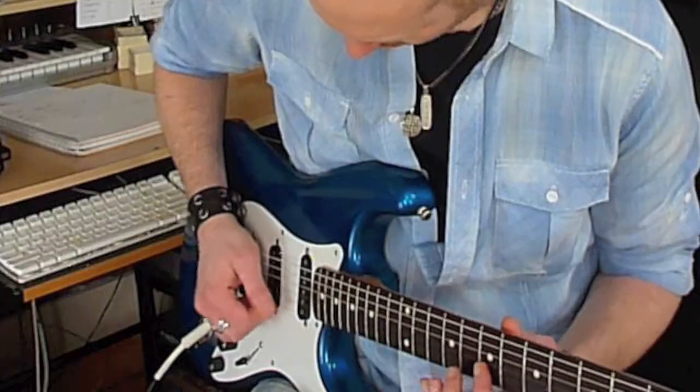So two-way pick slanting really works well in this situation where your pick is resting between two strings and you're alternating an odd number of notes between a higher string and a lower string. The last lick I'm going to demonstrate is from a tune called Gotta Go. It's a sort of funk fusion thing, and it sounds like this.